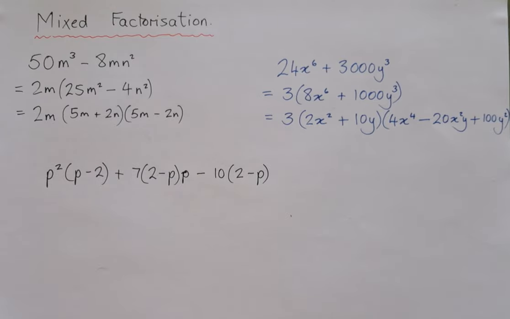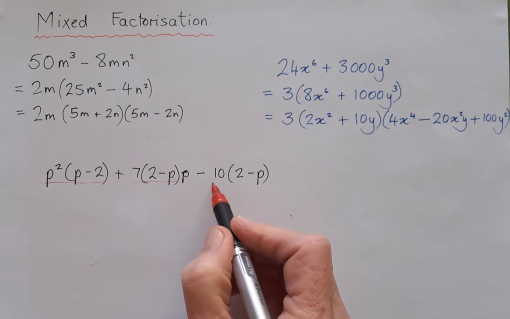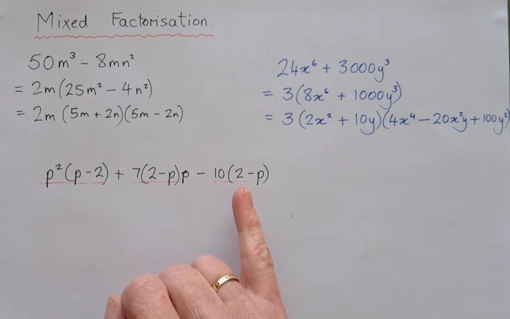So if we look here, first of all, we have 3 separate terms, okay? And if we look at each of those terms, the thing that should jump out at you is that each of them contains a bracket. So the possibility is that we're doing that method where you take out a common bracket. Then if we look at the brackets, they look almost the same, except this one is p minus 2 and the other two are the other way around. But remember, we have a trick, multiplying by -1 to sort that problem out.